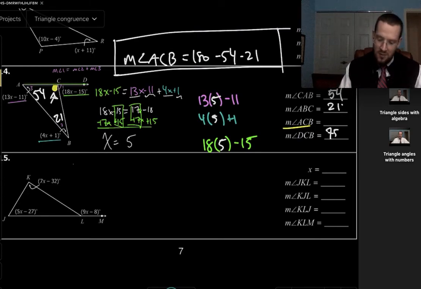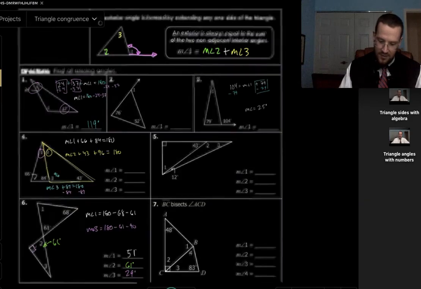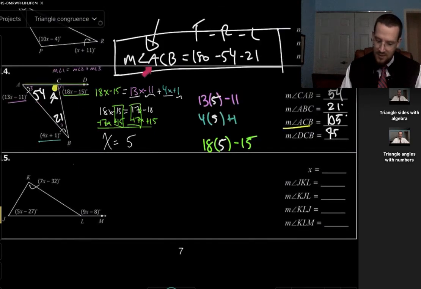So we want to find how much money is in the back pocket. We know that there's a total, so what we're going to do is subtract the right pocket and the left pocket from the total to get that missing value. And here we find it is 105, which is a very common problem that we're doing. We're finding that last angle in the triangle. We did that a lot over here. It was actually the first problem that we did, right over here. It's very similar. What we're doing is subtracting our values from 180 to find that missing value. And when we go back to this problem, it's the exact same thing. We're subtracting our values from 180 to find our missing value.